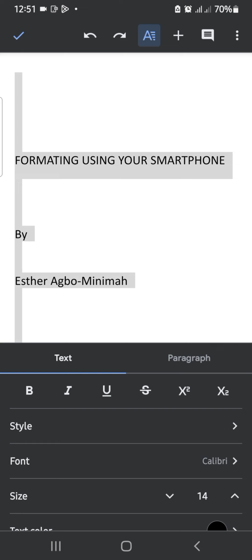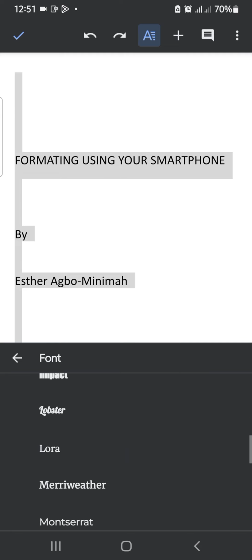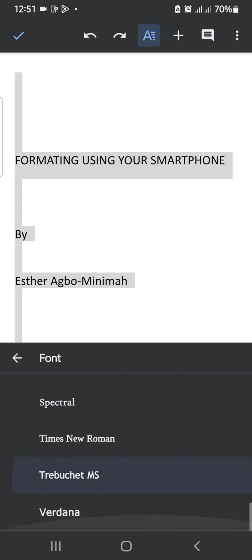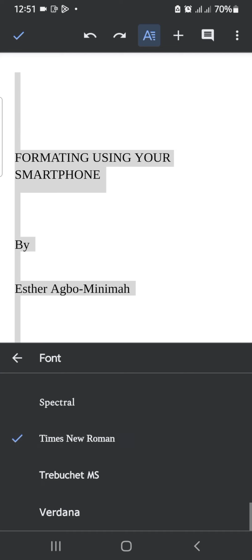Right now our font style is Calibri. So we change it to Times New Roman because it is generally accepted. But you can use any one that suits you or that you prefer. But Times New Roman is just generally accepted. So we use Times New Roman.